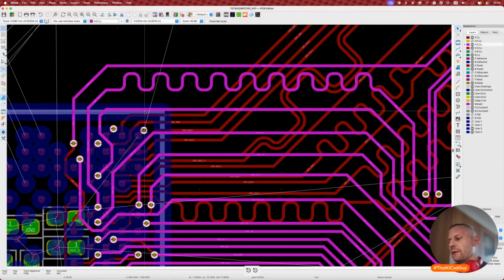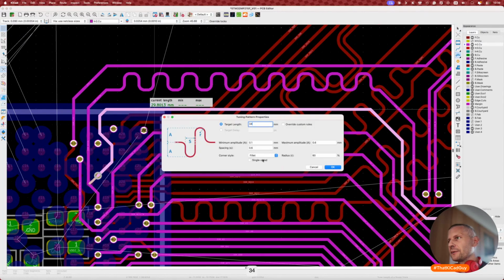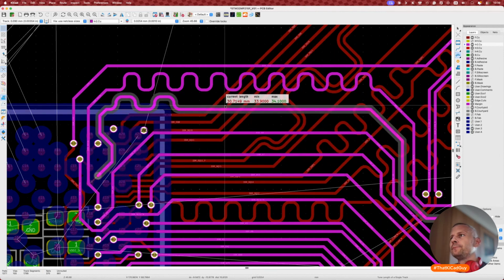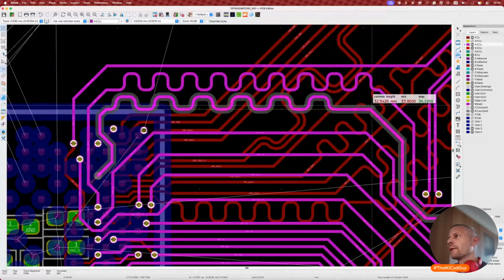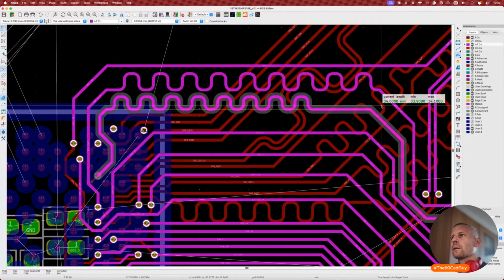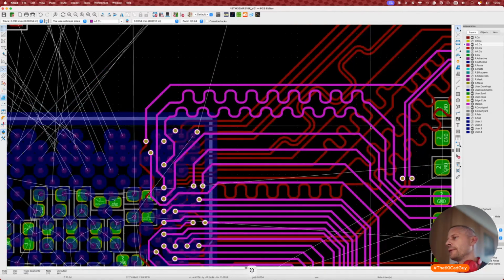Anyway, I will keep it locked. It avoids accidental selection of this. Maximum amplitude, let's say 4. Yeah, maybe.